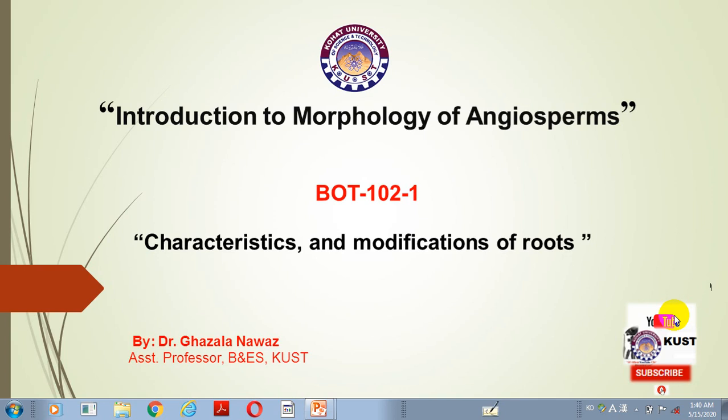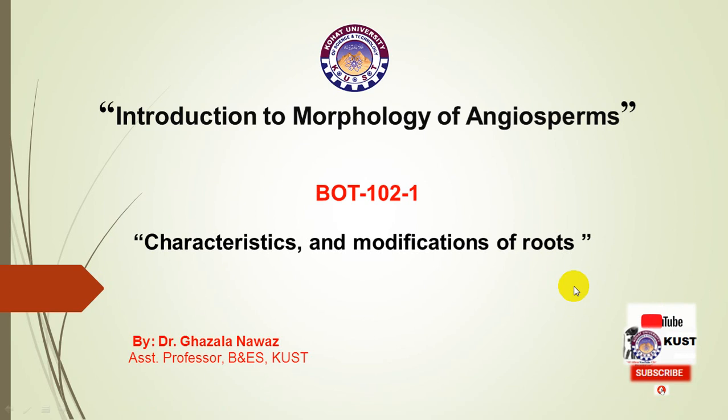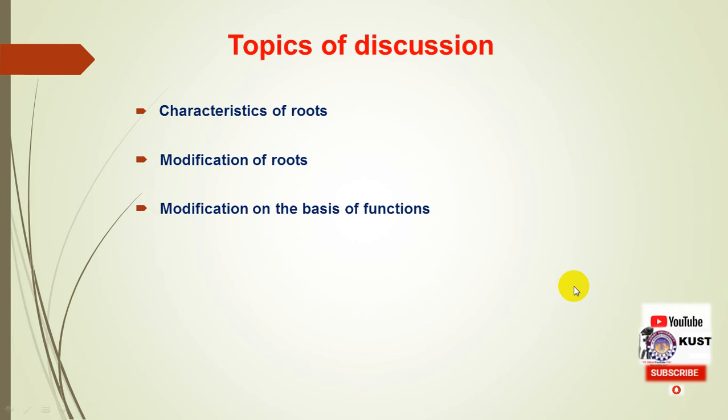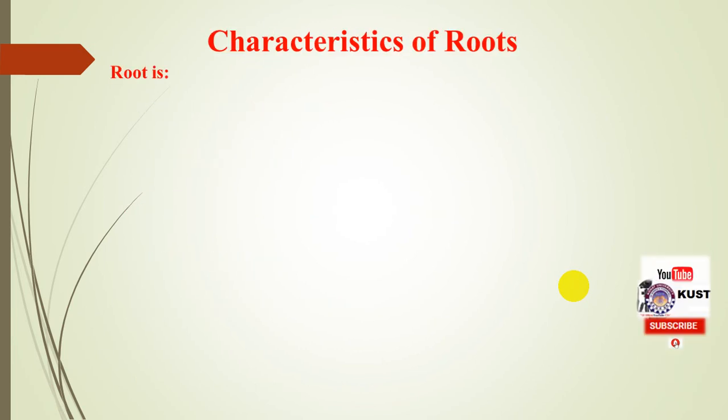Bismillahirrahmanirrahim. Today we are going to continue the chapter roots, and we are going to discuss the characteristics and modification of roots. The topics that we are going to discuss are characteristics of roots, modification of roots on the basis of functions, nematophores, and functions of nematophores. So first of all, we are going to discuss the characteristics of roots.